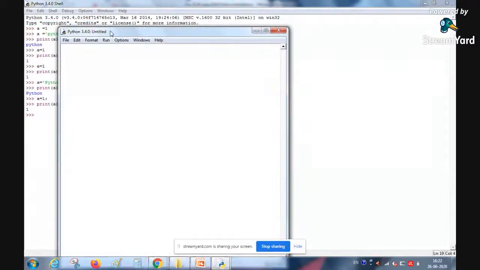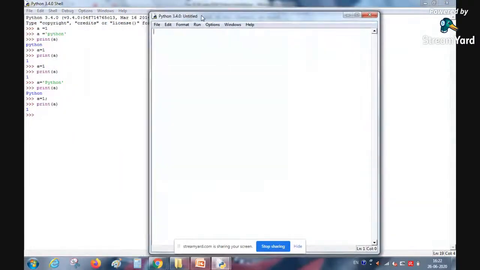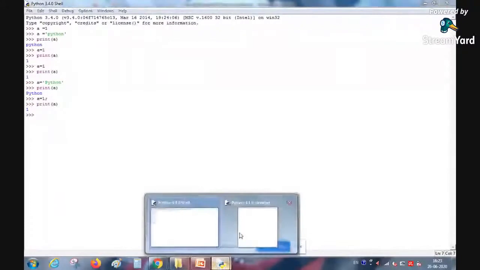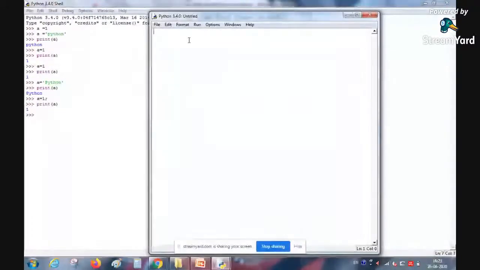Now look at the differences between the two. What is the difference? In this shell mode, you see the greater than sign appearing three times, right? Whereas in the normal mode or the scripting mode, you don't see anything, right? Correct. So these are the two different ways in which we can execute Python.